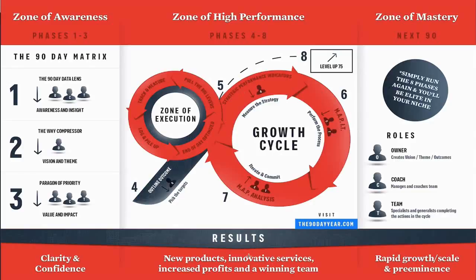And I know that the results that you're going to get are new products, innovative services, increased profits, and a winning team. And ultimately, when you keep on running this, it's rapid growth and scale, preeminence in your market, in your niche, because you're someone who just knows how to execute. At the end of the day, that's what I want for you, to be able to consistently execute, because it's that consistent execution that causes you to rise above everybody else who's sitting on their hands, or if they aren't sitting on their hands and they are doing work, they're doing a lot of busy work because they don't understand the strategic portion of achievement.